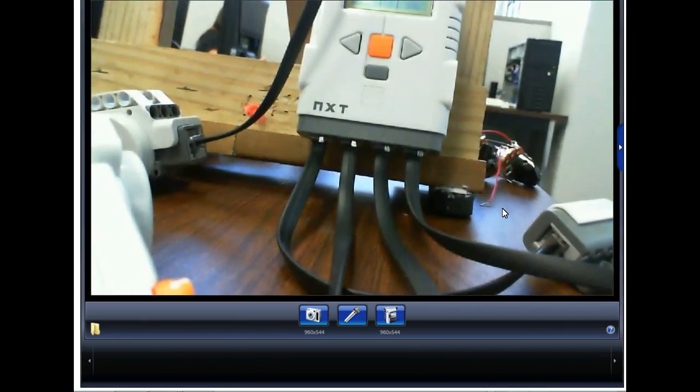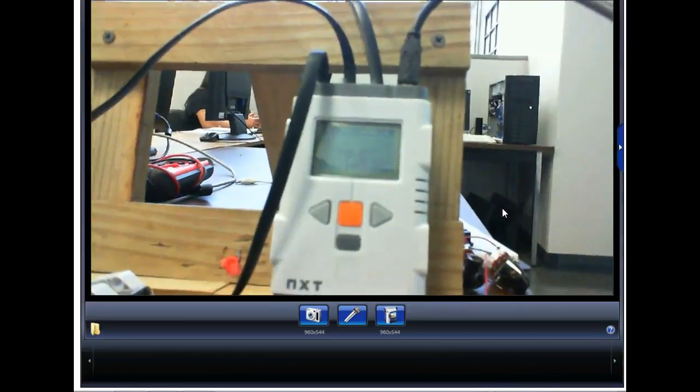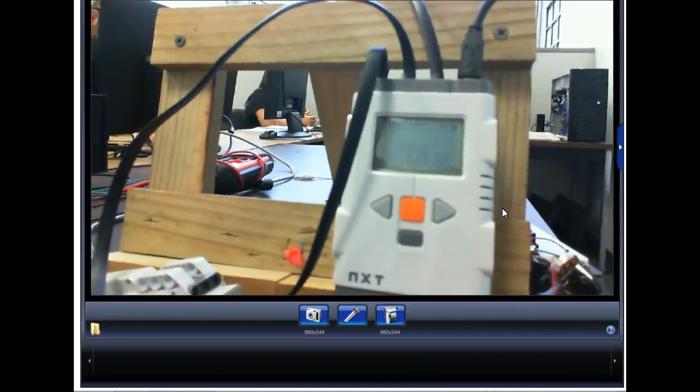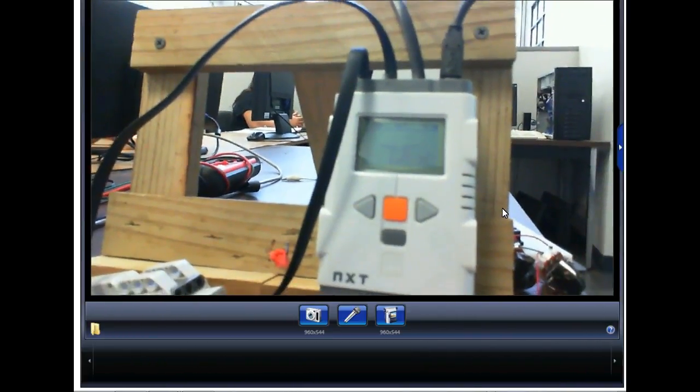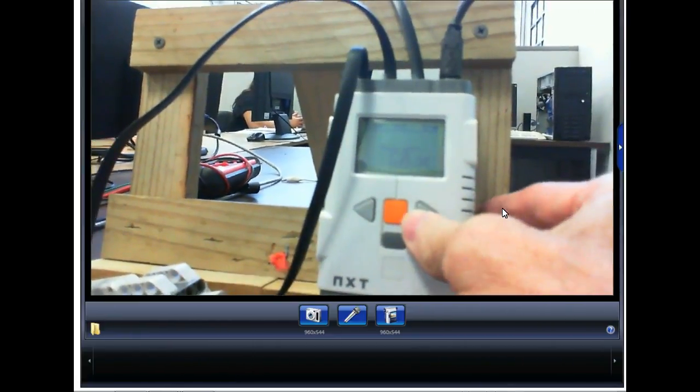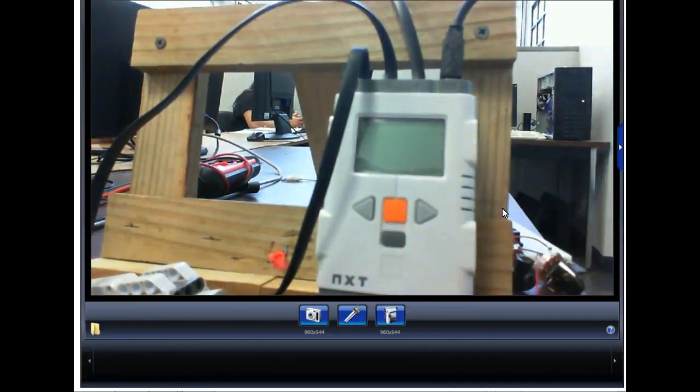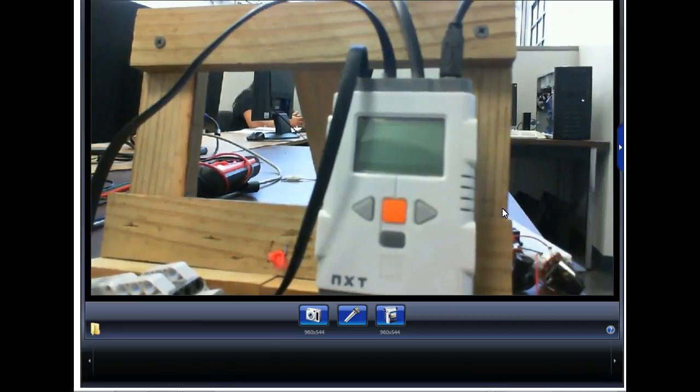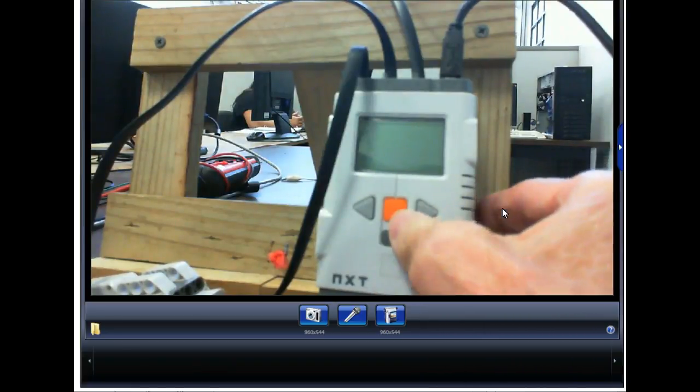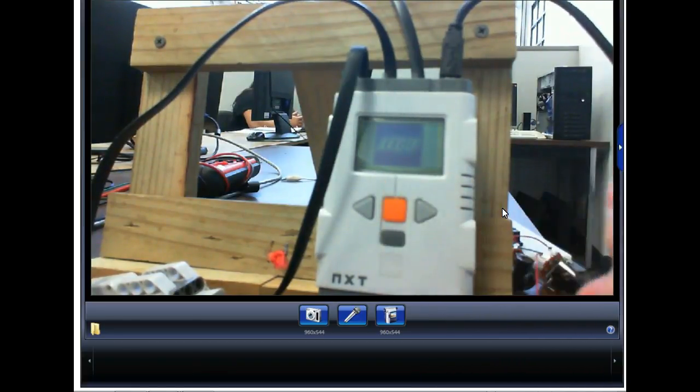By the way, if you keep hitting the gray button, eventually you'll come to this screen right here, and this says turn off. You can either go to the X, which means you don't want to turn it off, or you can hit it and that turns the controller off. You need to get used to doing that at the end of every class, because if you leave it on, you're going to come back next time and your battery's going to be dead, right? So orange button to turn it on.